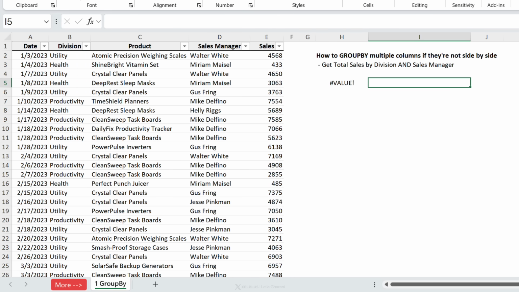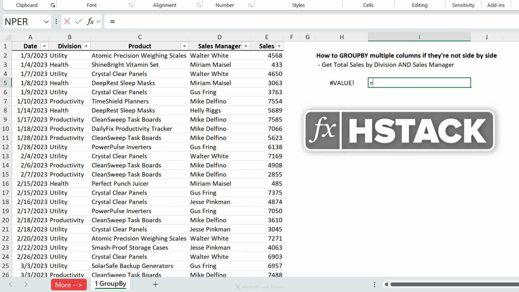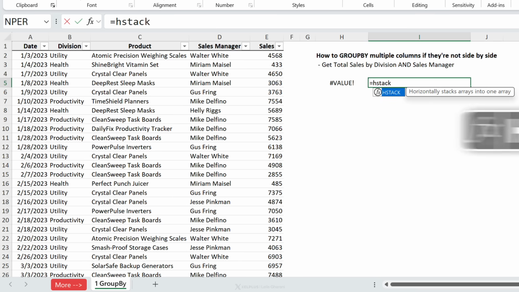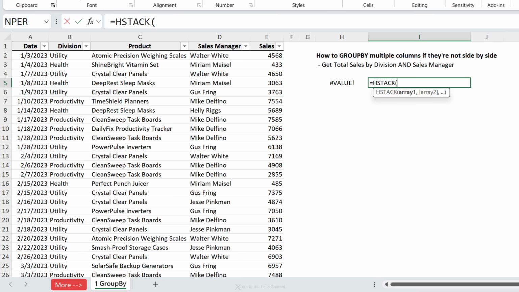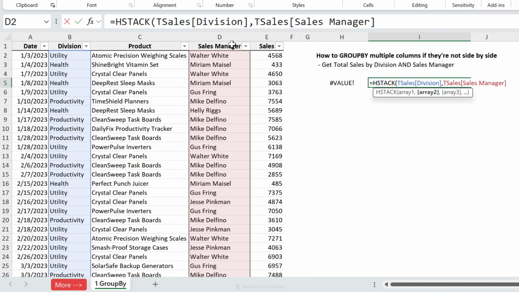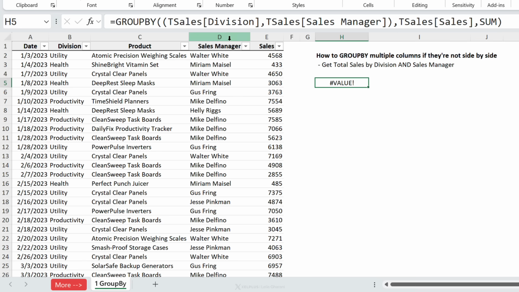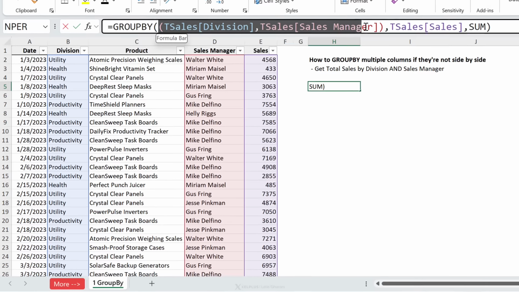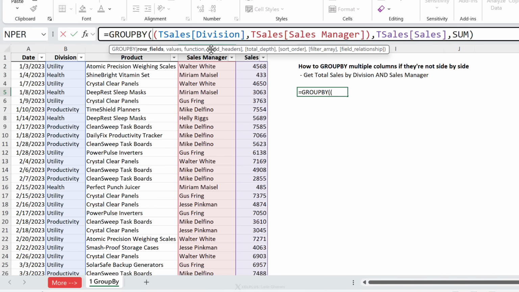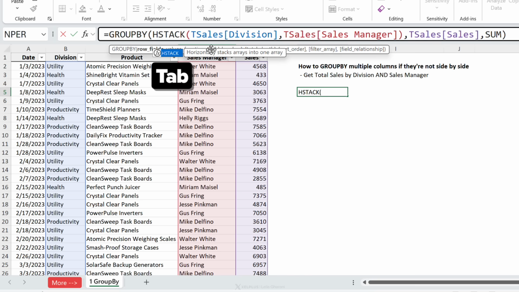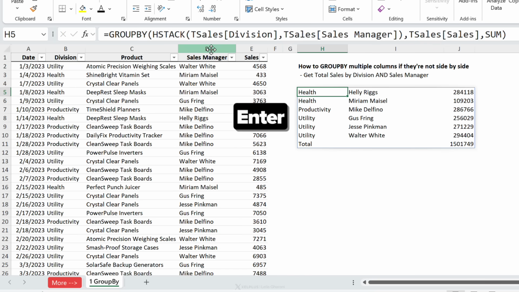What we need to do is combine this with another function, which is called the HStack function. HStack is for horizontal stacking. If I open up the bracket here and select my first column, now add my Excel separator and select the second column, close the bracket, press enter. This is what HStack does. It brings those columns together. That's exactly what we need to do inside the group by function. So this bit here is the bit that we need to put inside the HStack function. Now when I press enter, everything works beautifully.